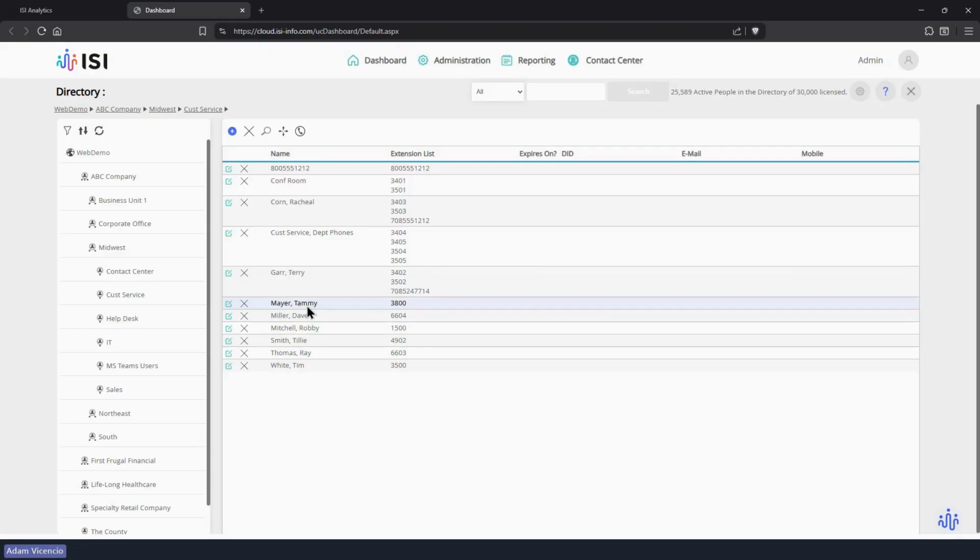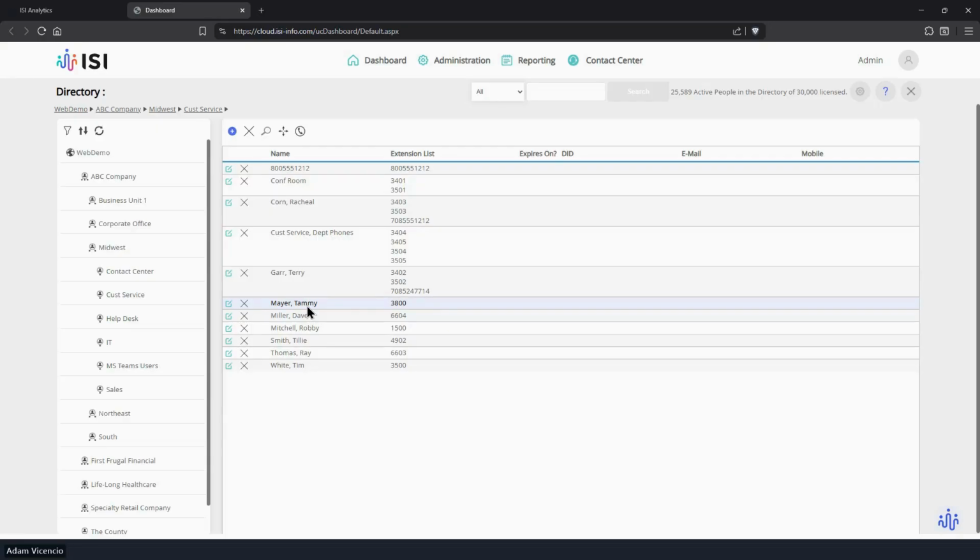So if you're doing a lot of work to clean this up and you have an automated process, you're going to be real mad the next day coming in, finding out that all of your work went back to what it was. So if you're doing an automatic import through whatever means, you're going to want to change the data from where it's pulling from, whether it's AD, whether it's UCM, whether it's just a file that you're feeding us. Any source of that would need to be updated for that process.